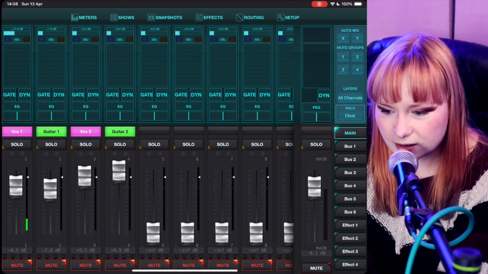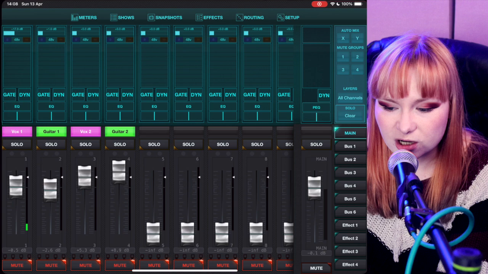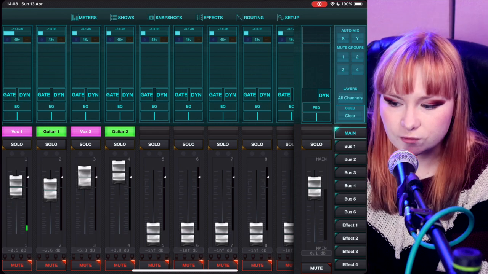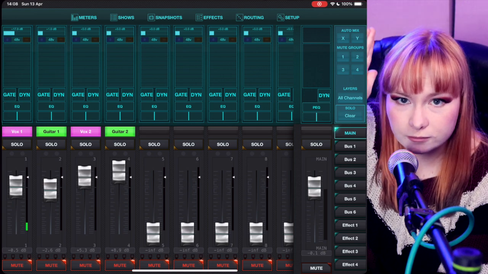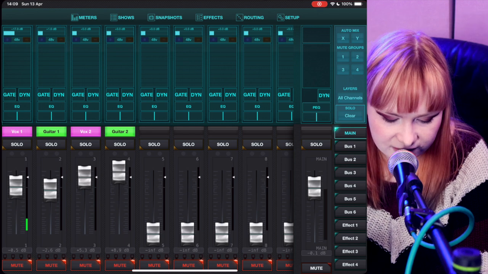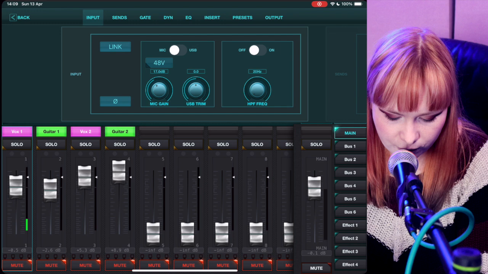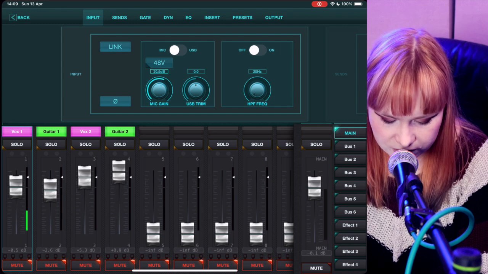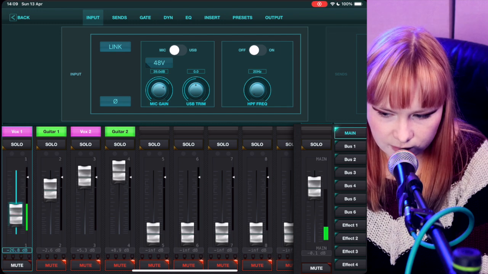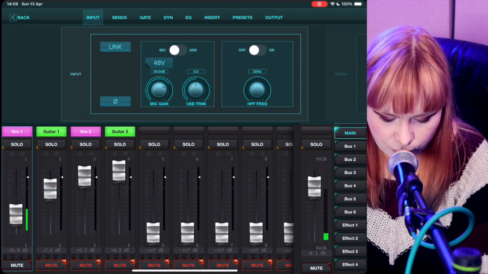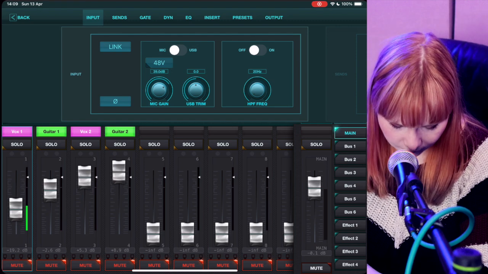I haven't got the bit that deals more with the treble, because I've got one of those arrays where you've got a bottom bit and you've got a pole. So I would definitely probably have this mic up a bit more in terms of its overall gain. Although I have turned the gain up quite a bit and it's still, so I could probably turn this up even more. So there we go, we're getting about the same volume we were before, but the fader is way lower. Anyway, point being, we have signal.